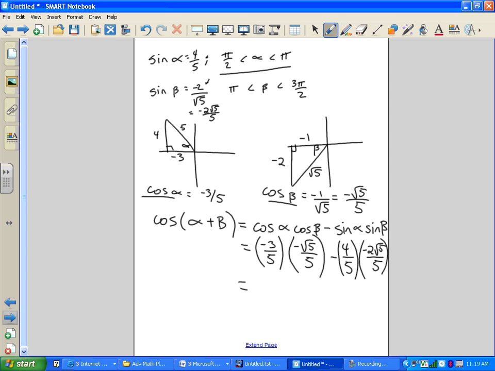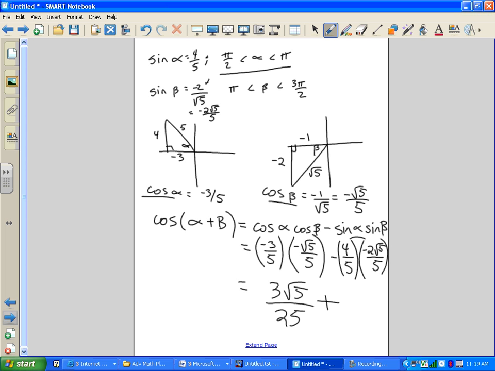All right, now let's multiply. This is going to give me a positive 3 over square root of 5. Now, it's not going to be over 5 because I'm multiplying there. It'd be 25. And we multiply before we subtract, don't we? Now, the next one's going to say plus. Y'all see how that's going to give me plus there? Because what's going to happen when I multiply these two? It's going to be positive. Okay, so that'll give me what?